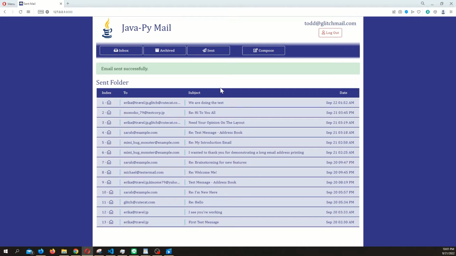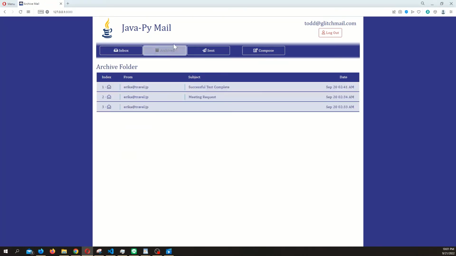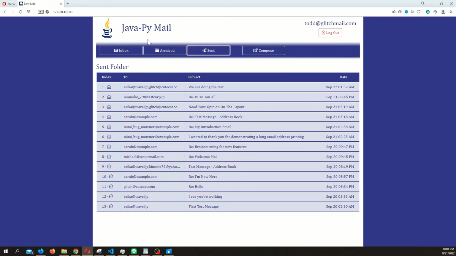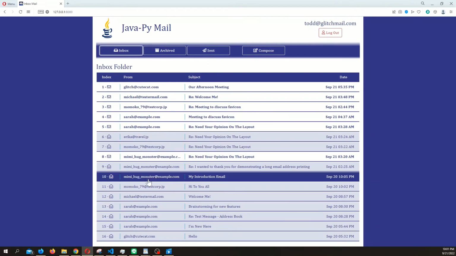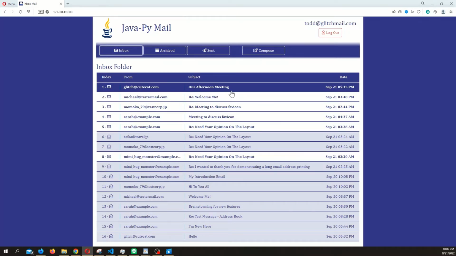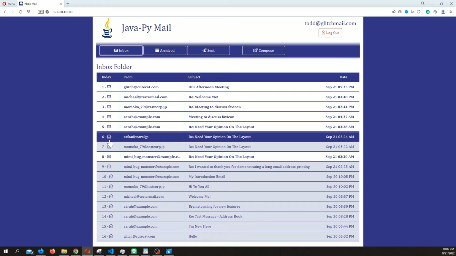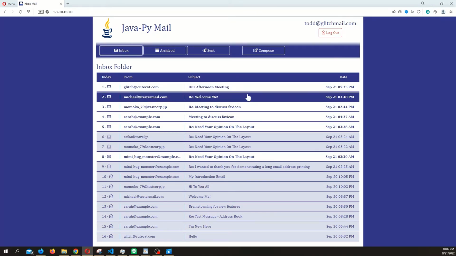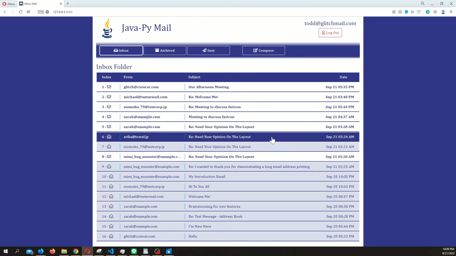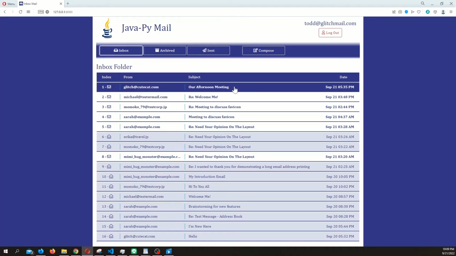The next task to complete was the mailbox views, and this includes the ability to click on the mailbox buttons provided at the top and have it take you to 3 different views that list the mails requested from the API. Each email supplied is appended as its own div, including the from field, the subject field, and the timestamp. I also added closed envelope and open envelope icons indicating whether it's read or not read, and it was required that unread emails be white background while emails that have been read are a grayed out background. Unread emails are also bolder than read emails.